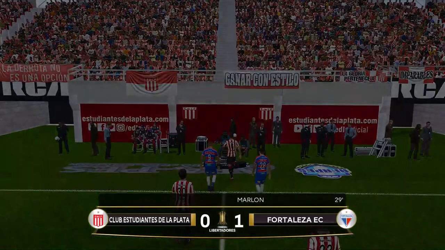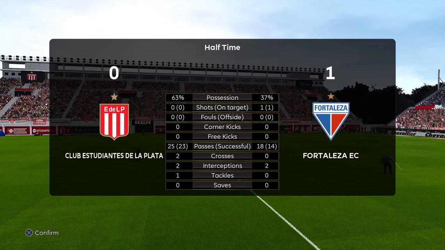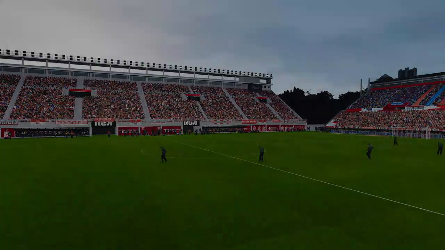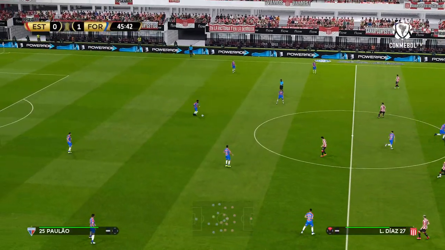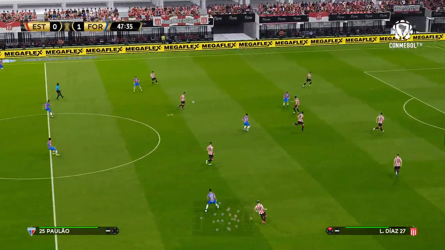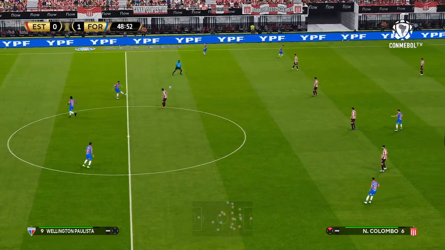Let's take a look at our halftime stats. So, over 60% possession for Estudiantes, but only one shot in the first half. It went to Fortaleza, and they finished it. So, let's see how it shakes out here in the second half.